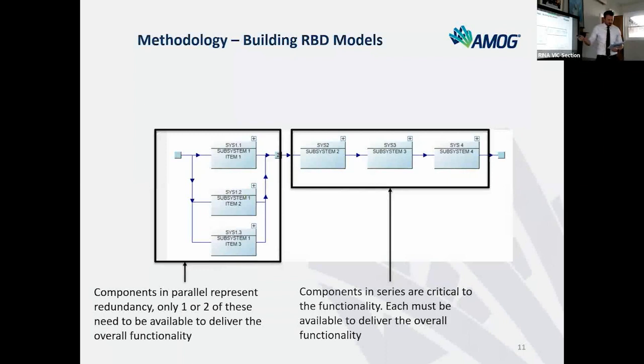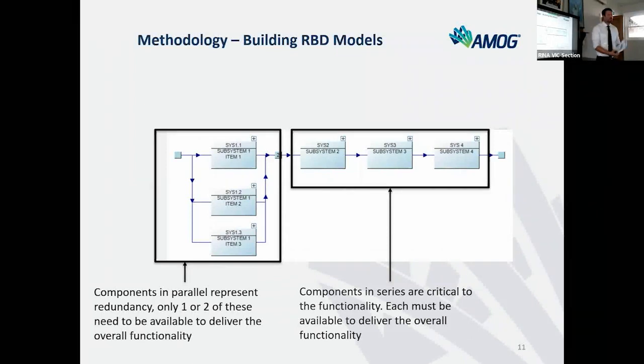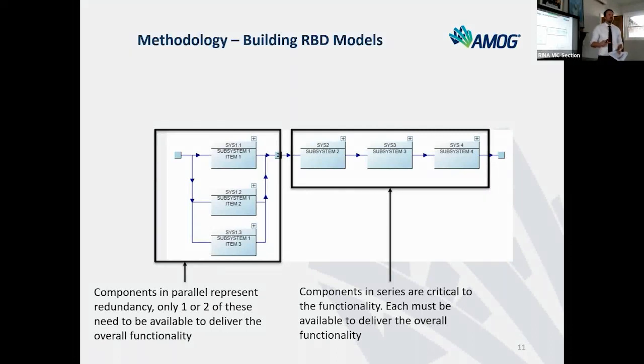I already said we're going to put all the maintenance activities onto those blocks or the sub blocks. And we're also going to specify the resources that are required. And that will be really important later because we're going to keep track of all the hours that are spent doing maintenance, whether they're from naval personnel or from external personnel. And that will be a proxy to cost somewhat.